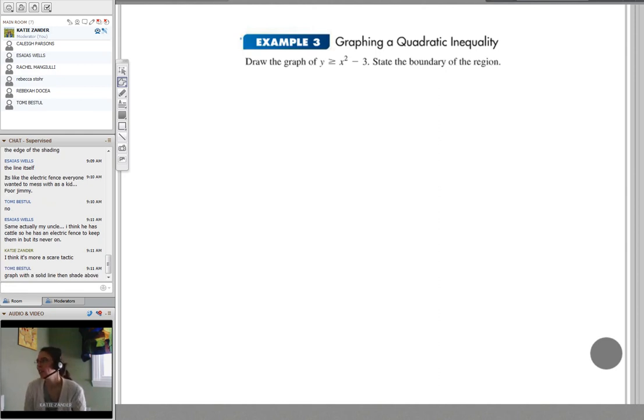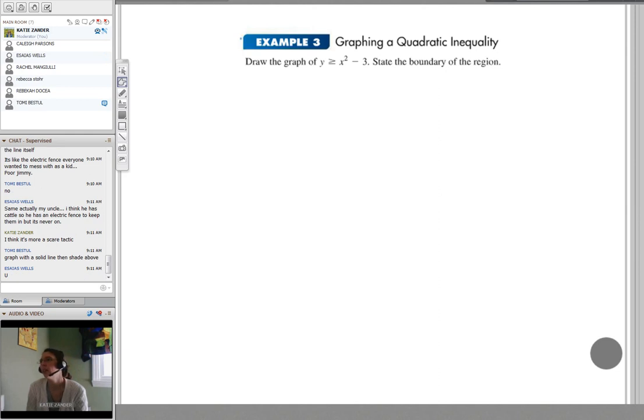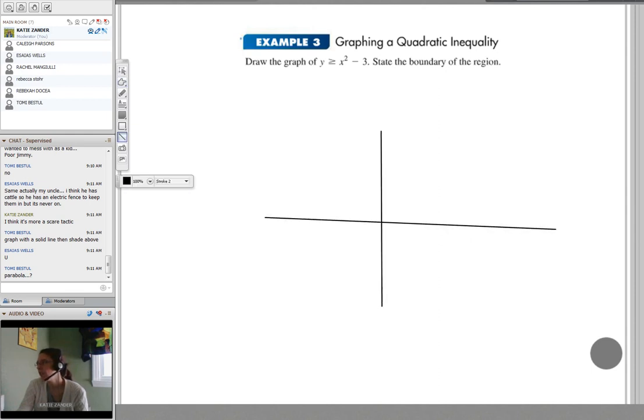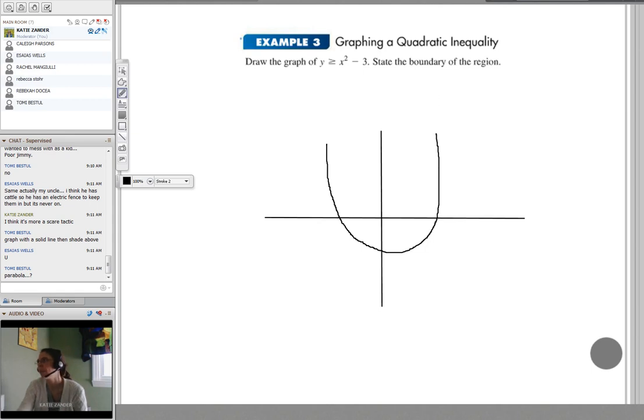It is going to be a graph with a solid line shading above. What is our graph going to take the shape of? So instead of a straight line, we're going to have a parabola. Yep, a quadratic equation has a parabola. So when I go to graph this, I would actually expect the shape of my parabola. And this looks like it's probably going to have a vertex of maybe (0, -3), something like that. It looks like it's probably shifted down 3 units like this. It does open up because the x squared is positive.